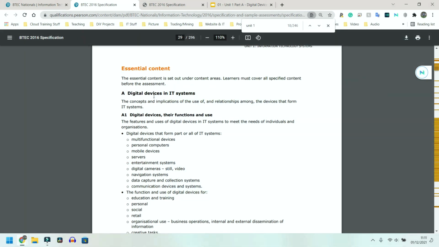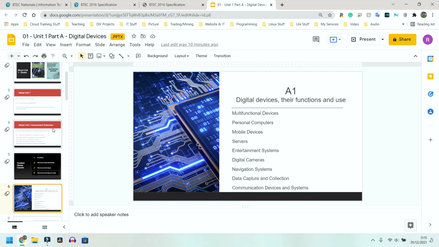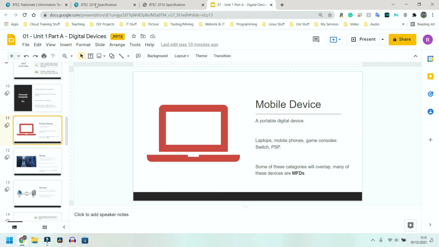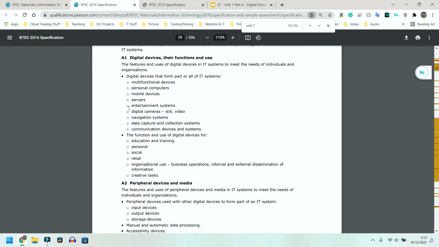So again, I will be creating content from the spec. Not all my PowerPoints or not all my information on here will have a PowerPoint. At times I might just highlight these points and speak about them rather than creating a PowerPoint because that takes 2-3 times as long to do and I'd rather get these videos out quickly. And I think most people prefer to listen than to watch because it's just me presenting the information. I'm not doing anything special, all right?